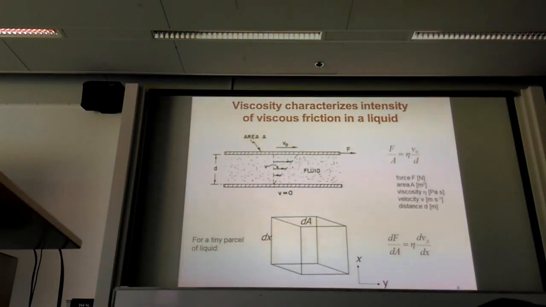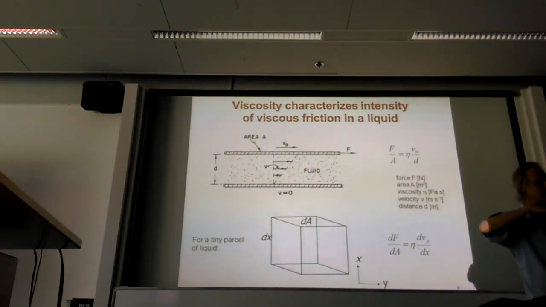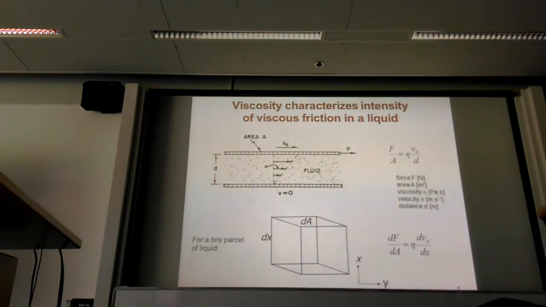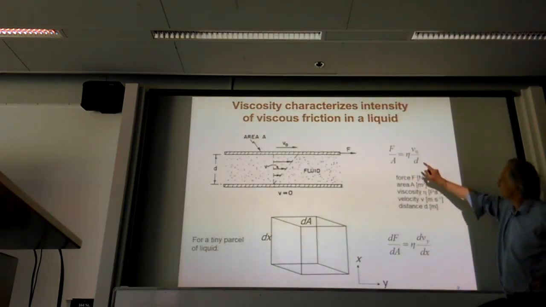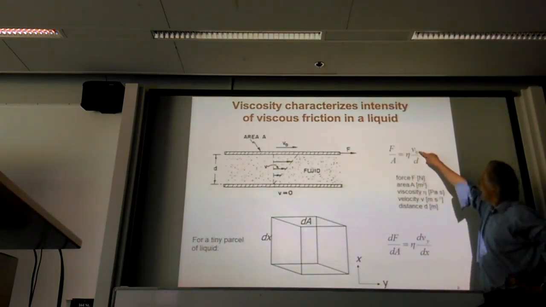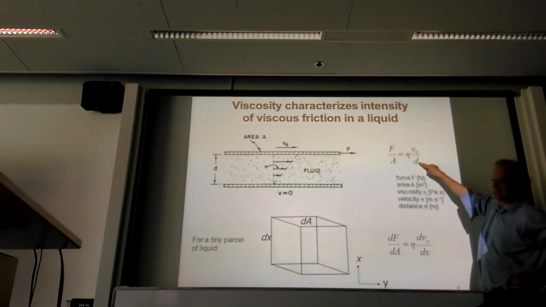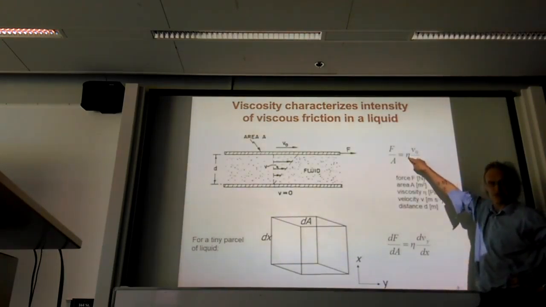So for every liquid, the force you need to exert to move the top plate with respect to the bottom plate with a certain velocity is different. With some liquids we really need a large force. For example, with molasses, stroop, it's very viscous, so you need a big force. With air, you only need a very small force. And water is somewhere in between. Now, that's the viscosity of the liquid, which determines that. So, higher velocity, higher force; smaller distance, higher force; higher viscosity, higher force.